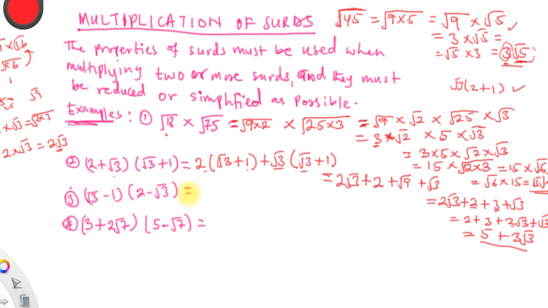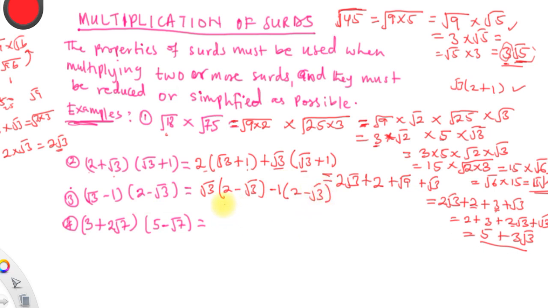So this one, it means that we have square root of 3. So this square root of 3 will go and multiply the whole thing, 2 minus square root of 3. And then this is minus 1, mind you. So minus 1 is going to multiply the whole of this, 2 minus square root of 3. Yes. So this is what we have.